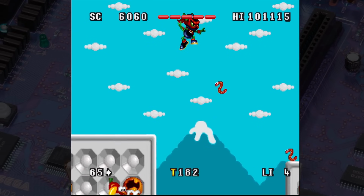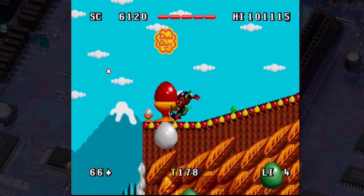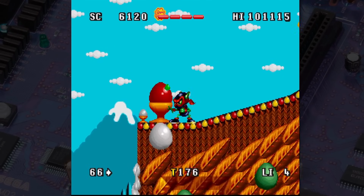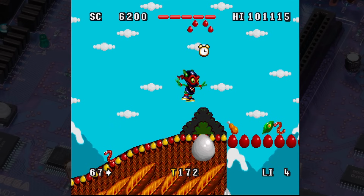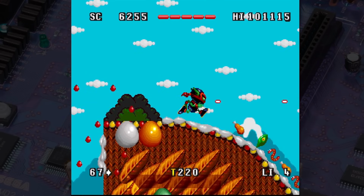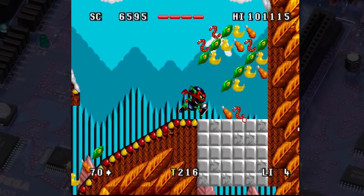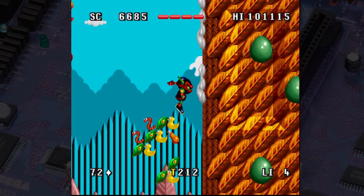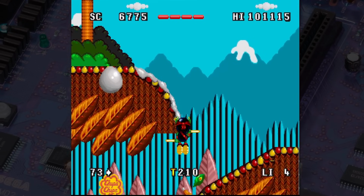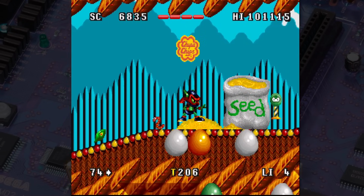So is all of this enough to just settle the argument and say the Jaguar is a 64-bit system? Well, at best, the Jaguar has a few 64-bit components. And Atari was kind of mocked during the Jaguar's lifetime by magazines like Electronic Gaming Monthly, or EGM, who said that if Sega measured things the way Atari did, the Saturn would be a 112-bit system. Sega tried to engage in some of their own bit shenanigans with the Saturn, but quickly backed off. And you can find the story about that in my 11 facts about the Saturn you maybe didn't know.